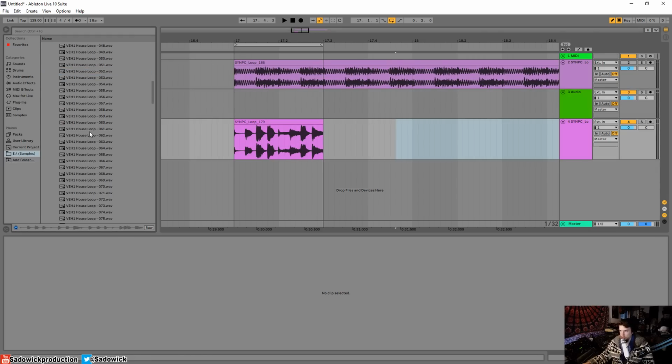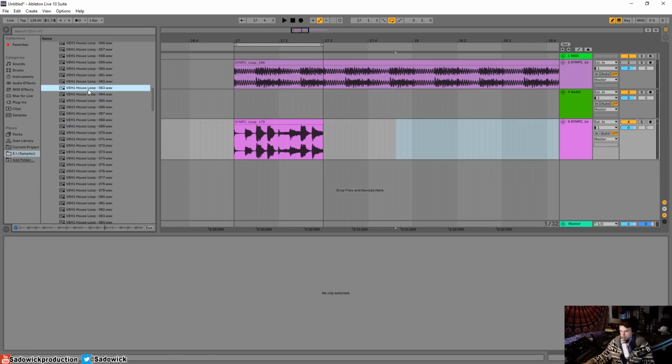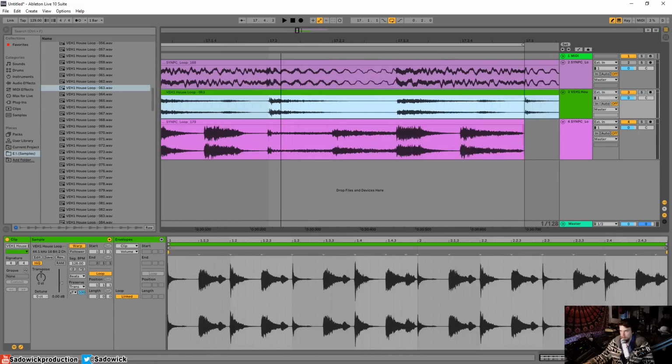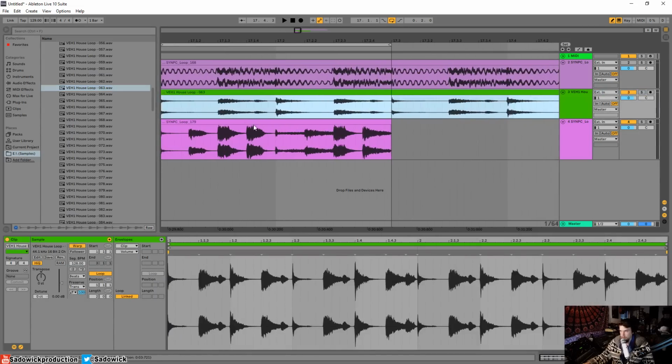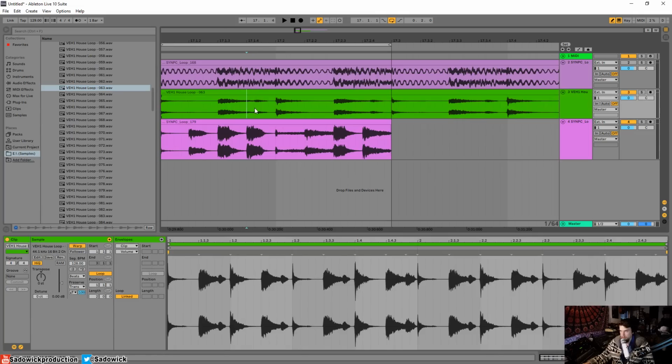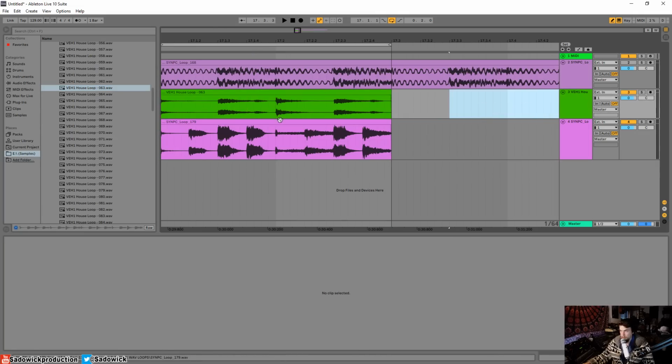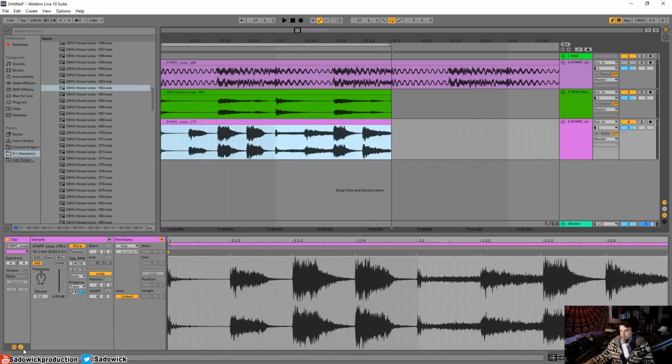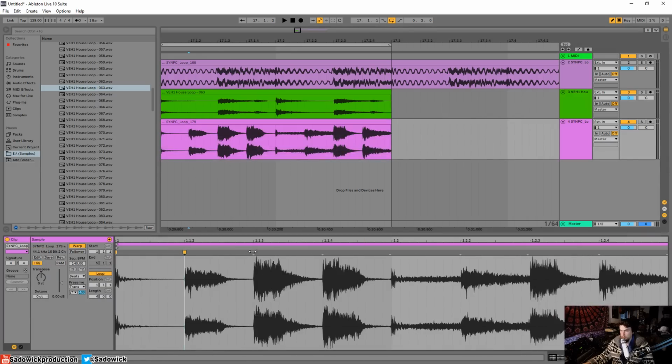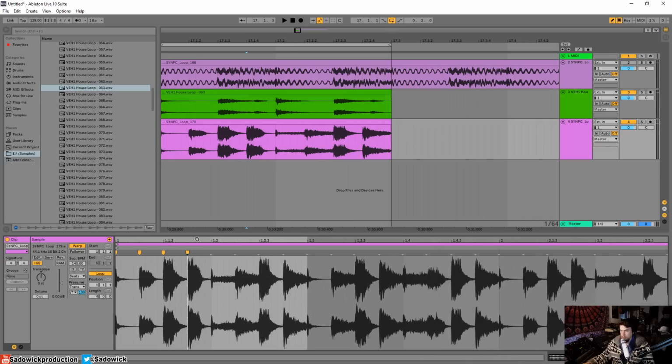So if you find a loop that you enjoy, right, there's that, and you'll notice that things are kind of shifted over there. We can actually use that as a reference, and this is something that I did a lot back in the day, and you can do some interesting warpage there. So I'm just gonna double click to where Ableton and I agree that there's a transient. So this detects the transient, and I'll go complex.